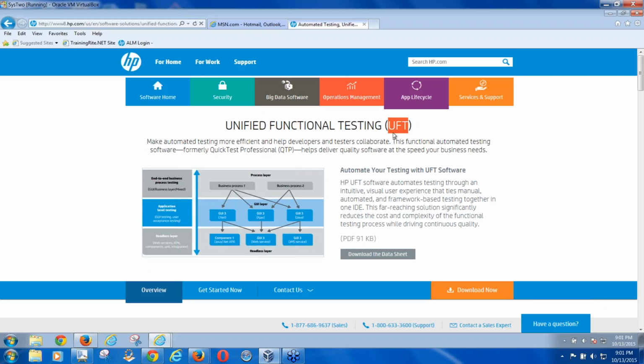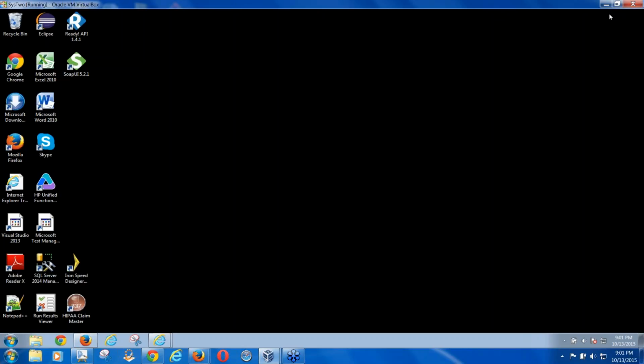And the good thing about it is you don't have to worry about downloading any jar files. You don't have to worry about putting things together, because everything comes as a part of this tool. So you just download the tool and then you use it. Again, I will be sharing the videos of where to download, how to install, and all that good stuff, once you sign up with us.